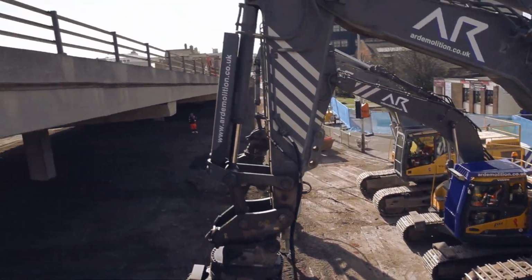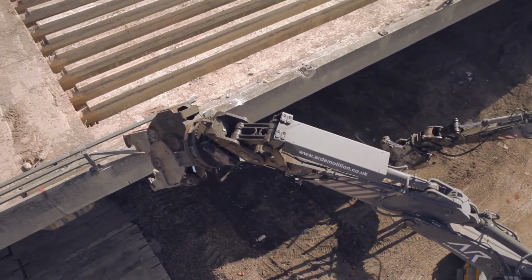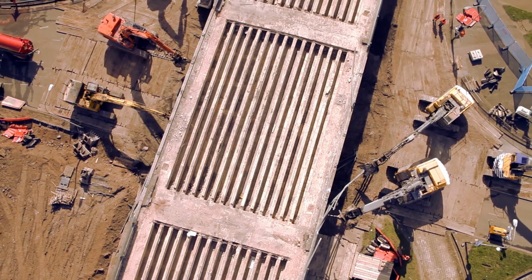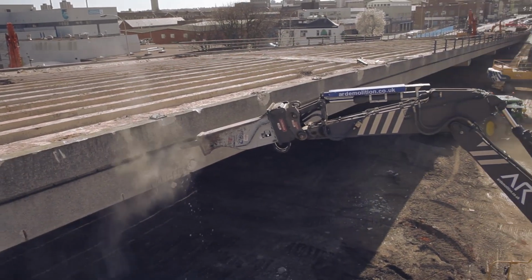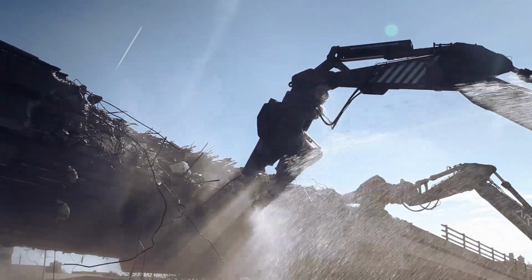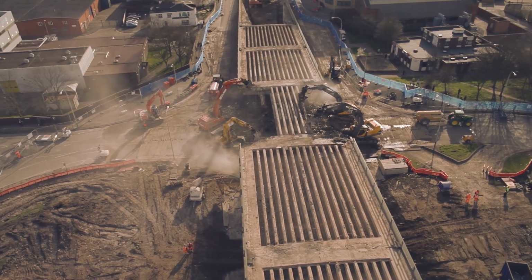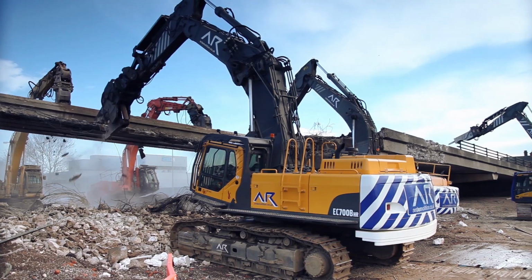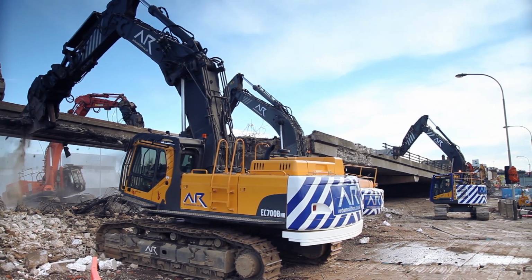With an incentive to relieve the pressure on the Leicester road system, AR pressed ahead. Up to 8 machines worked in dedicated, precise conditions. Meticulous attention was paid to safety, but the relentless, remorseless and ruthless efficiency of the demolition machines means the bridge has its second main bay taken down in just 4 hours. The element of public sympathy was key to making sure the project maintained its momentum.